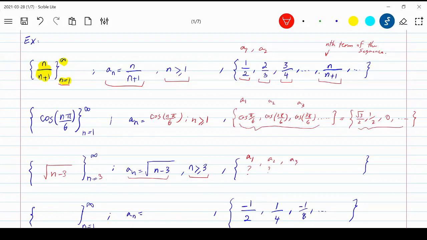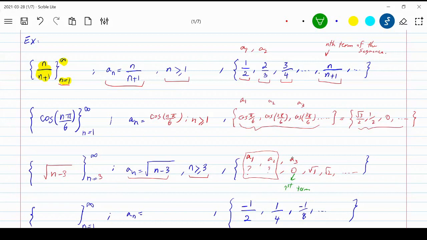So a3, now I can find out what is a3. a3 would be replaced with 3 and 0. And then after that, you'll get square root of 1, square root of 2, and so on. Sometimes, to avoid writing these first two terms, and say we don't have those terms, you should start with n. So in that case, this would be the first term of the sequence, because these two terms are not really defined.